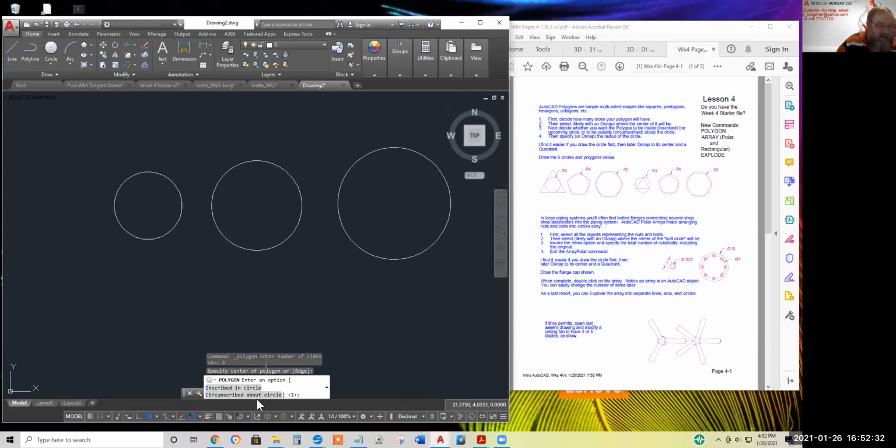Now it asks, do you want it to be inscribed in the circle or circumscribed about the circle? Well, these first 3 are circumscribed about the circle. So click on circumscribed about the circle, or right click and select it, or type C enter for circumscribed about.